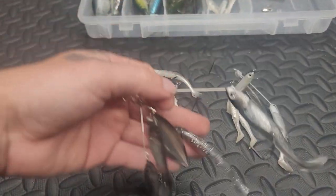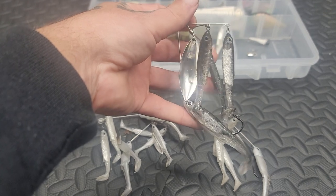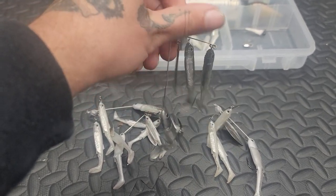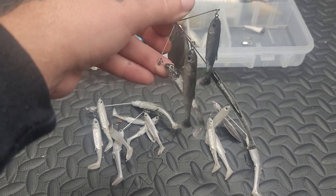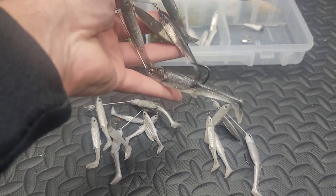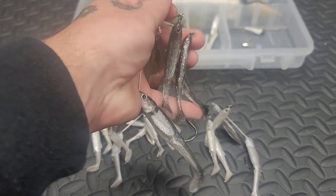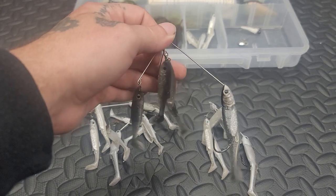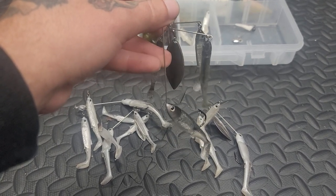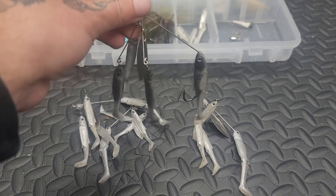Now we're going to jump over to the large. This is definitely the large size. I went with the darker color on the large because when I throw this one, I'm generally fishing a large body of water that has shad or large minnows in it that get this dark color to them — maybe it's the breed of bait fish in there, but they just get this dark color. And this large one, ironically enough, seems to attract smaller fish. I don't know why, but it's just odd to me how the small and the mediums I've caught just monster-sized fish on, but then the large one here, I've caught just a bunch of little ones.